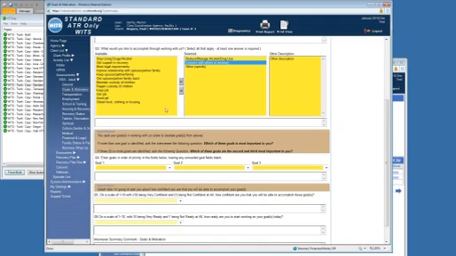Now, the fact that I have selected several goals, my next question, the G4, is asking me to answer the priority of my goals. So I will choose which one is my goal number 1, which one is the goal number 2, and the goal number 3. For each of the questions, you will notice that there is a text section, so you can enter any comments about the question as necessary.